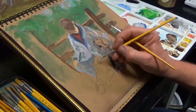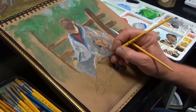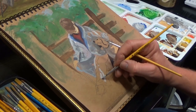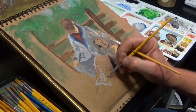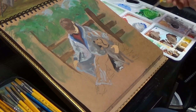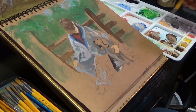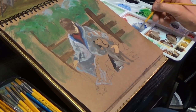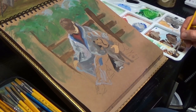Because as artists, inevitably, we never know when to stop. And the hardest thing sometimes is knowing when to stop. You think, oh, that looks good. But if I just put another little brush stroke, oh no, what have I done? I shouldn't have done that. And the hardest thing in the world is not doing that.